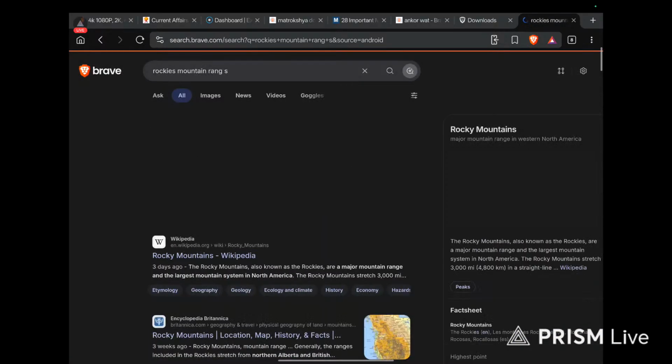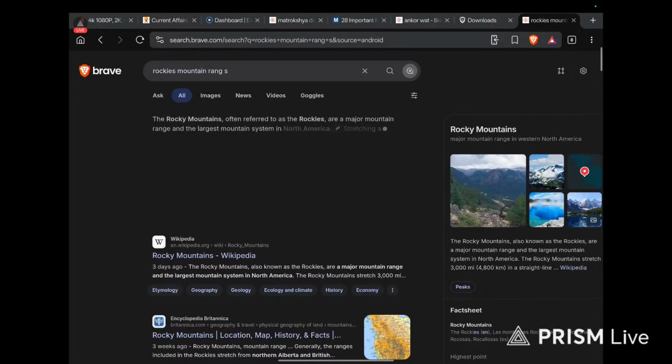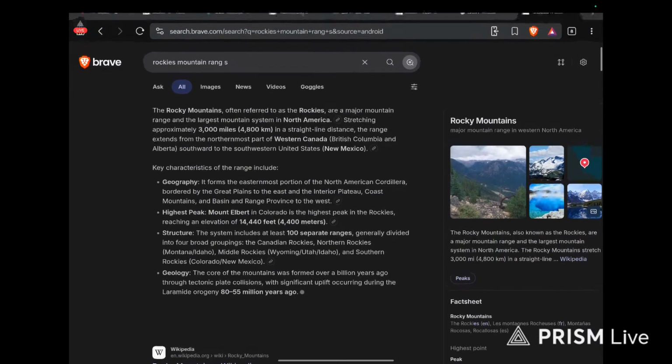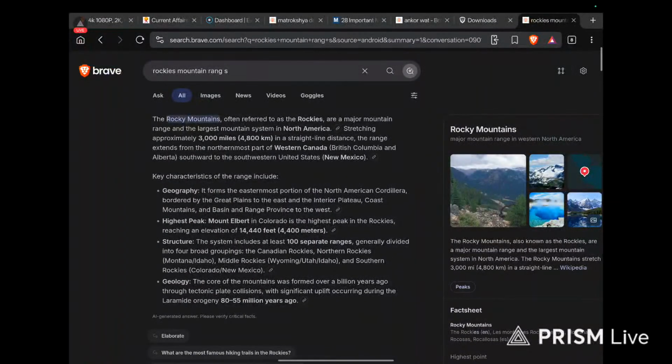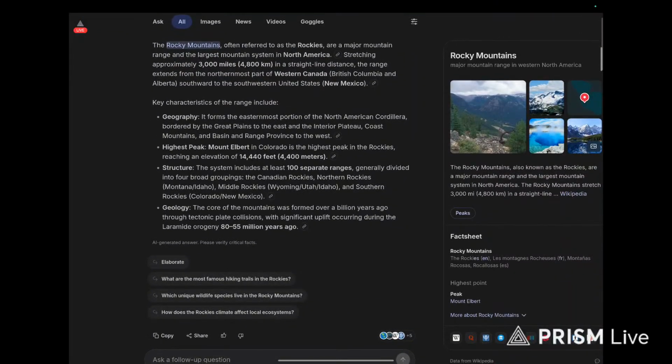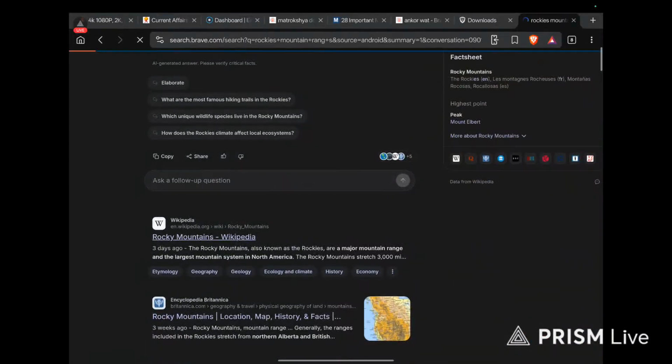Rocky Mountains, often referred to as the Rockies, are a major mountain range, the largest mountain range in North America, stretching across western Canada, Mexico. Okay, let us see.